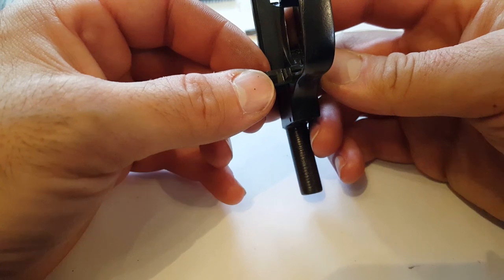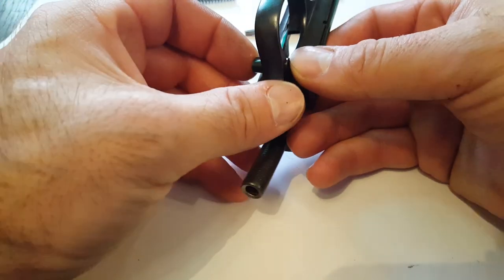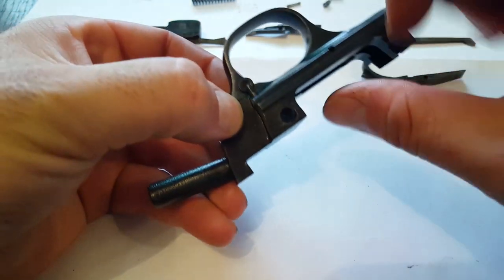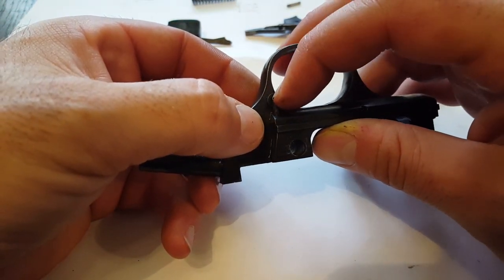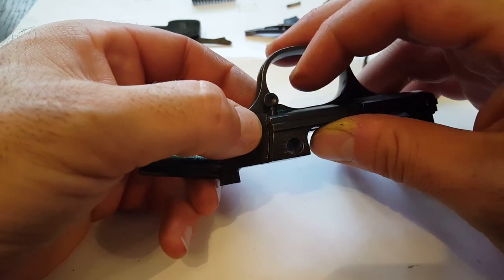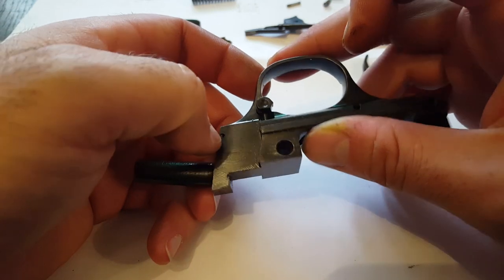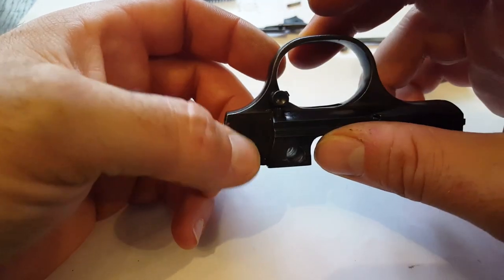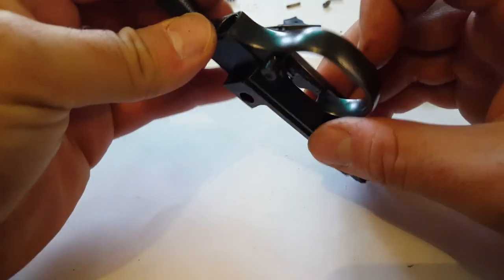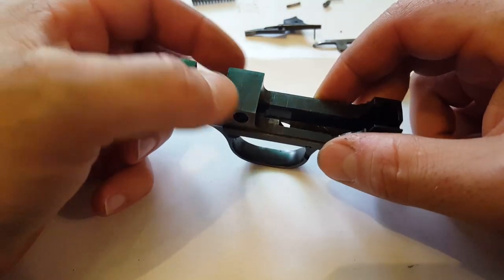I wish I had better lighting here, but can't have what we want all the time. So you basically have the plunger there. Push it down with your fingernail. Try not to launch it across the room. And then you could put the safety on completely and have it sitting out like that. Actually, it's fire now, but anyways. Now that your safety's on, you can put your trigger in.